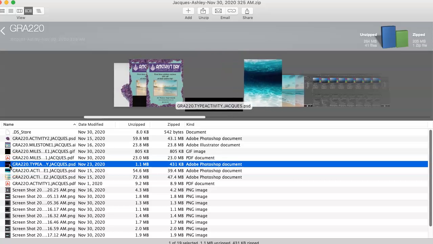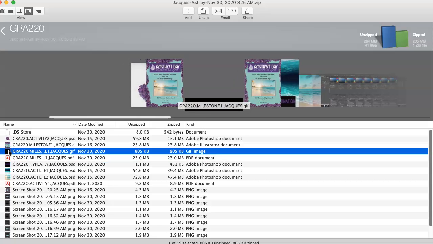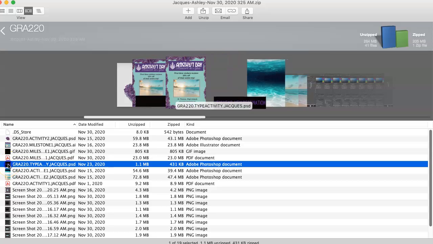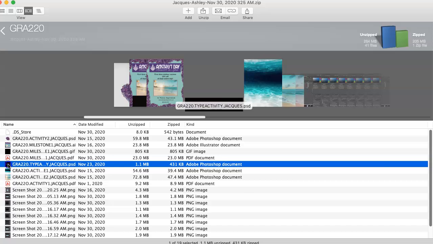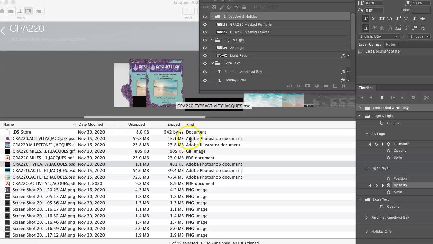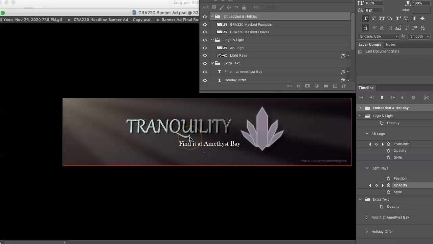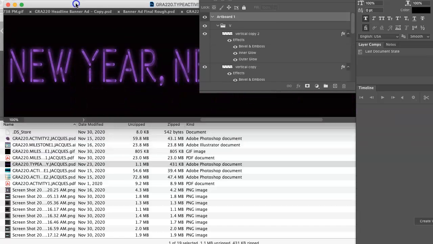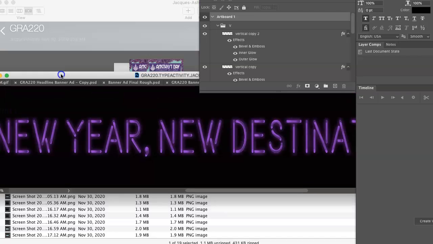Here I'm assuming is the... Let's see. Not sure which to open here. The most recent probably. That's the GIF for it. Here's the PDF. That's of the poster here. Well, let me not get too waylaid here. I'm going to assume that this is the Photoshop file for your ad. Not that one. Okay, yes, I remember this from your discussion board post. All right, let me make it a little bit smaller.